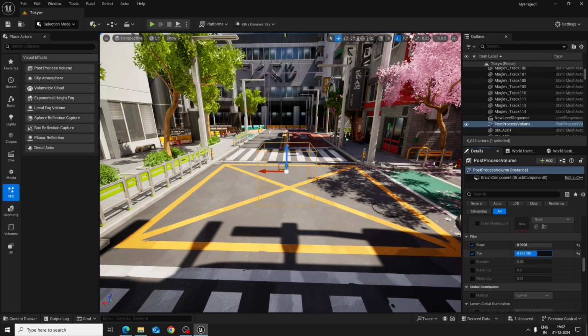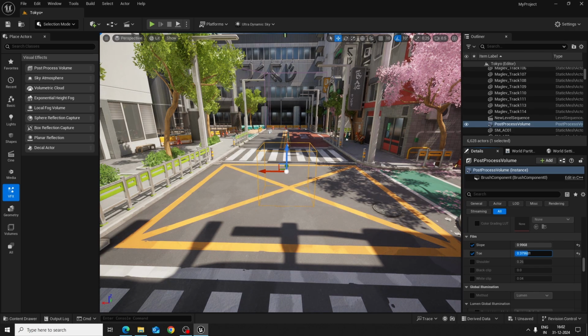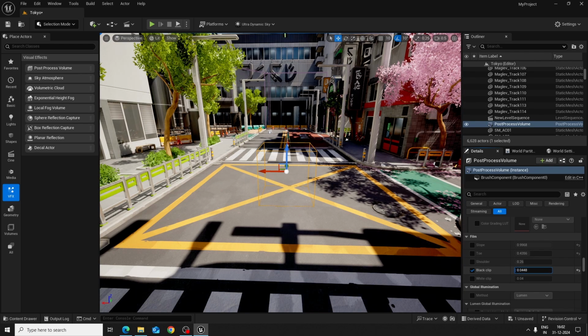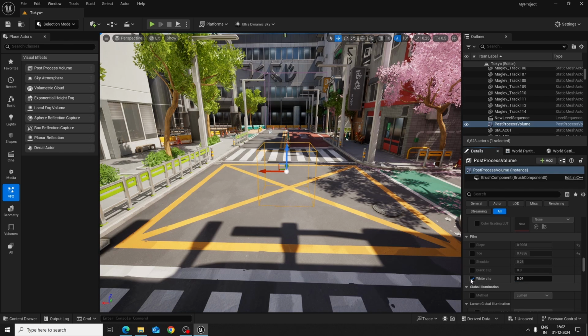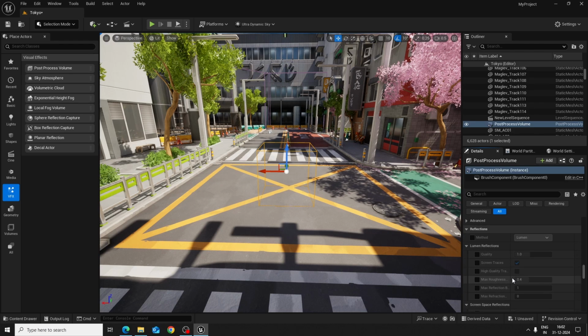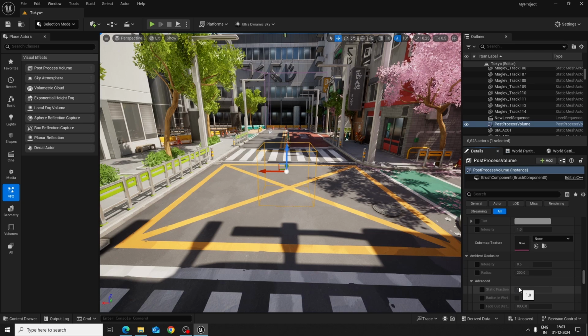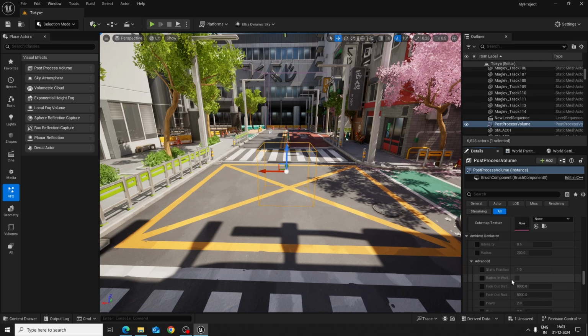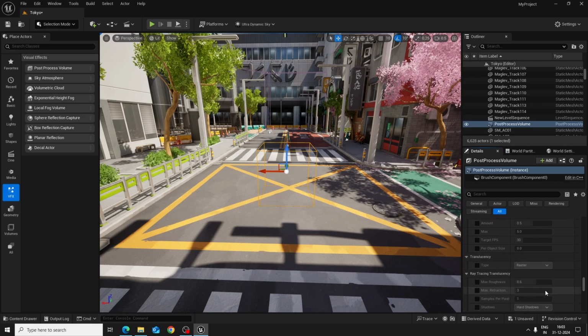And it all depends on what type of scene you're working on, and you can mess around with the black clip and also the white clip settings to see what works best for your scene. So you have quite a lot of settings. I would suggest you test out each setting to see which is best for your scene. This is basically it, guys.